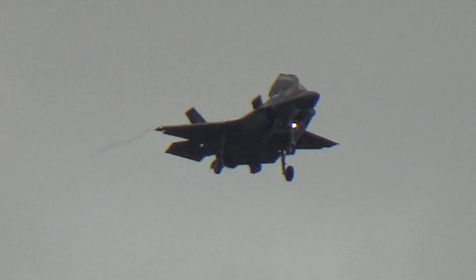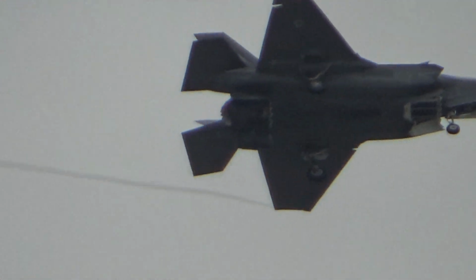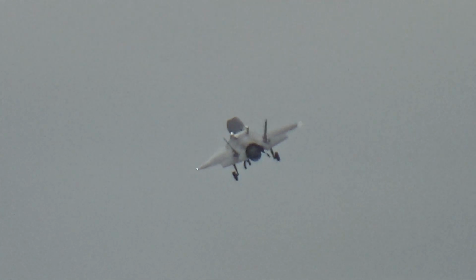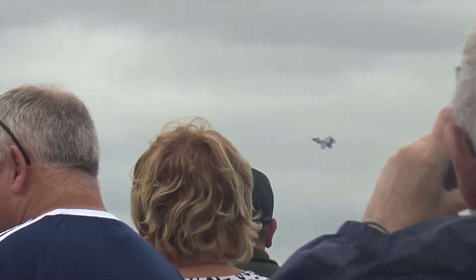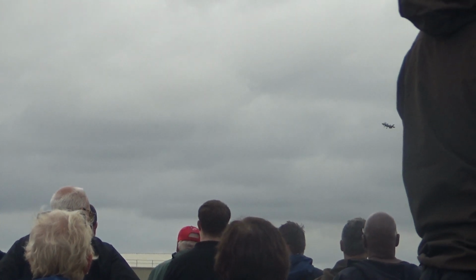And we'll see the lift system and lift fan perhaps to even better effect now as the aircraft comes into the hover. Having entered the hover, we'll see the aircraft directly facing the crowd line, and it'll be flown sideways along the runway centre line prior to accelerating out of the hover and back into conventional flight.